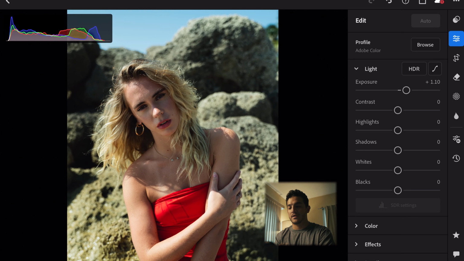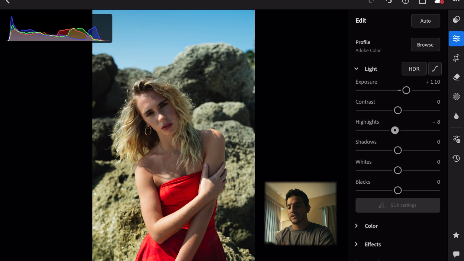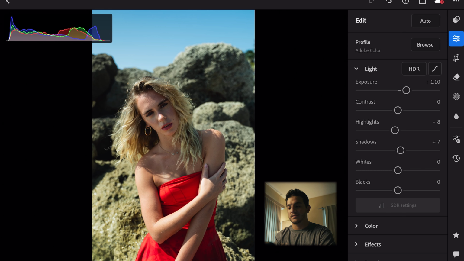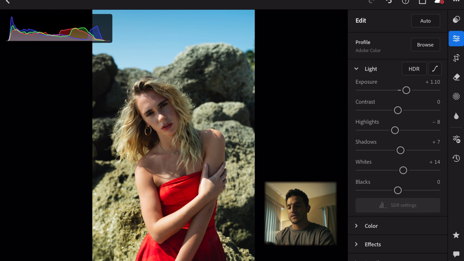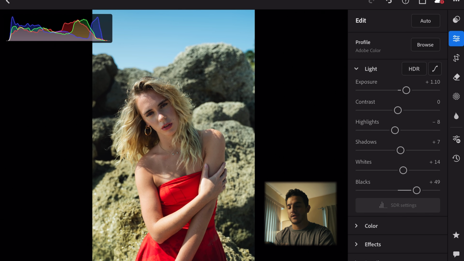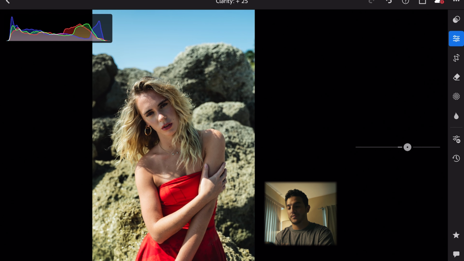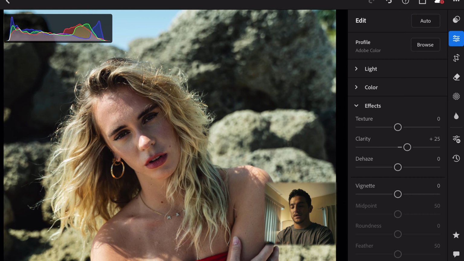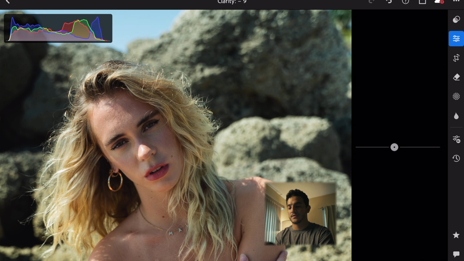So now that we got our good exposure, I'm gonna decrease the highlights a little bit and then increase some shadows here and some whites. Not too much. Yeah, right there is good. And I'm gonna raise the blacks on the slider here. Now for effects, I go a little bit with the clarity. See how it's making it brighter, especially towards her hair area.